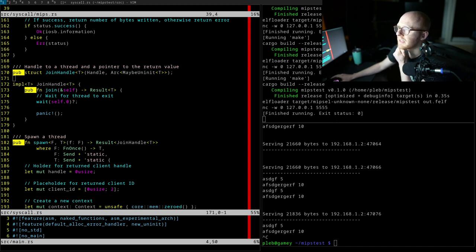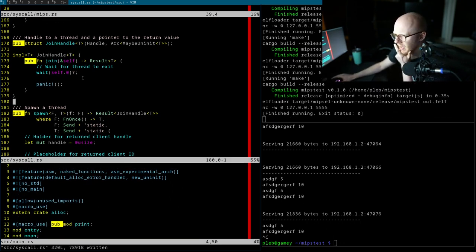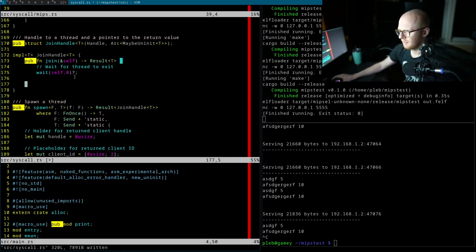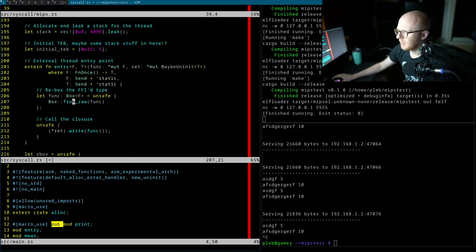Arc is only send if T is sync and send, but I think that's okay, because you shouldn't be sending it to another thread.